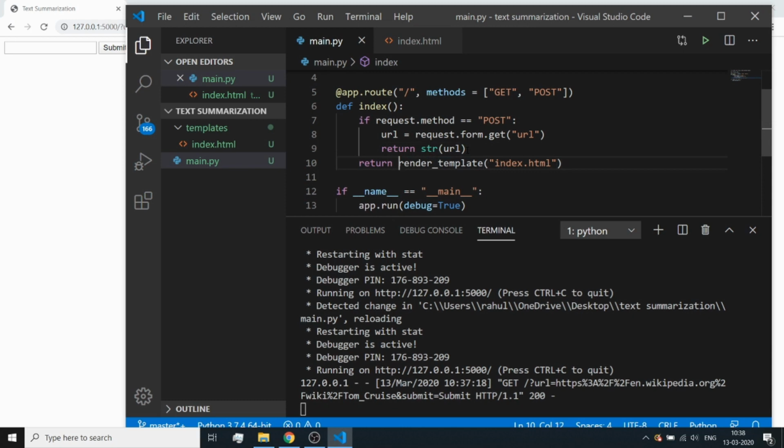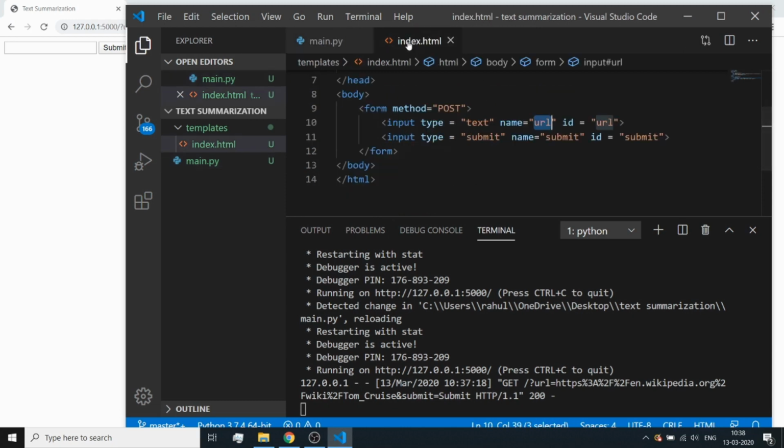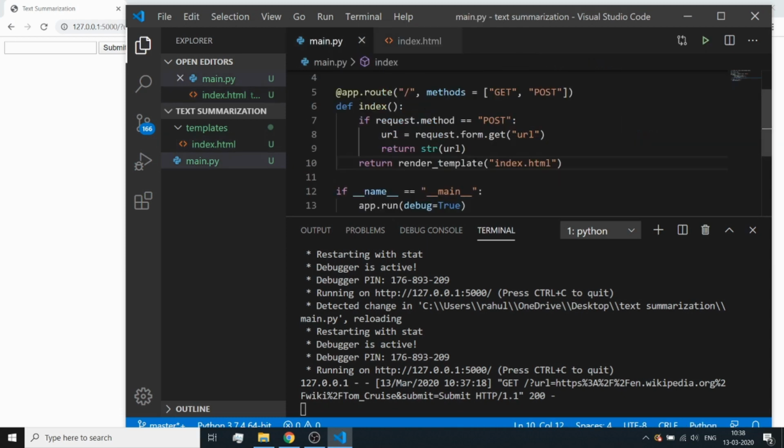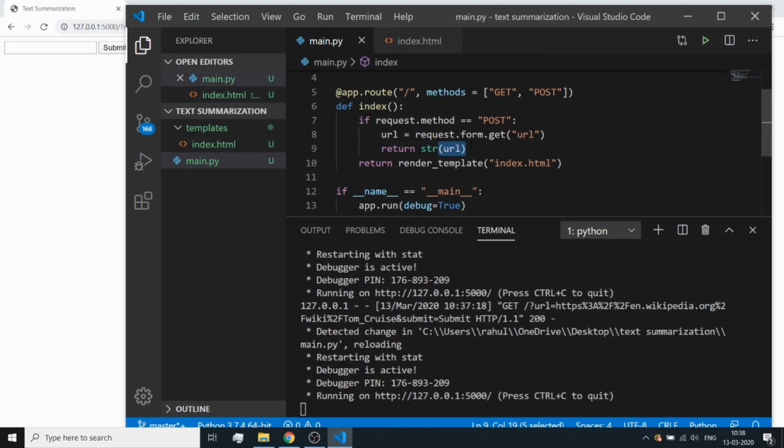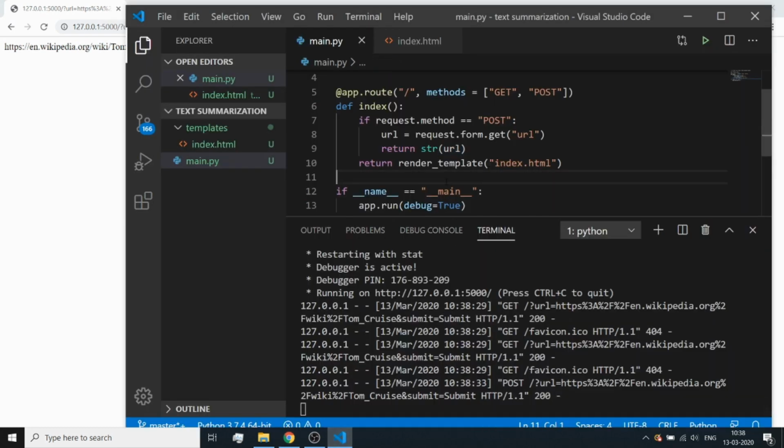If the method is not post, we are just returning the template. Okay, let's see again. Yeah, so we are actually getting the desired result that we were hoping for. What I am doing is checking what kind of method I am having here, and if the method type is post, I'm extracting the URL and getting this particular result.